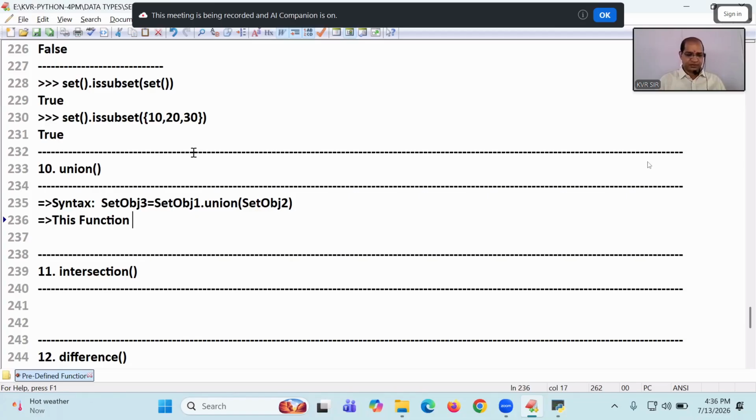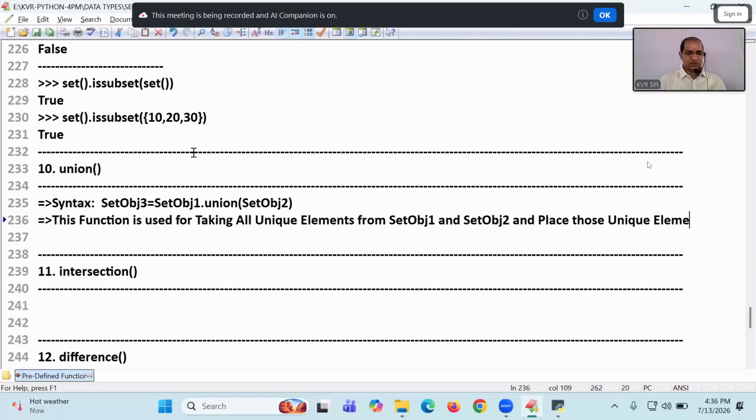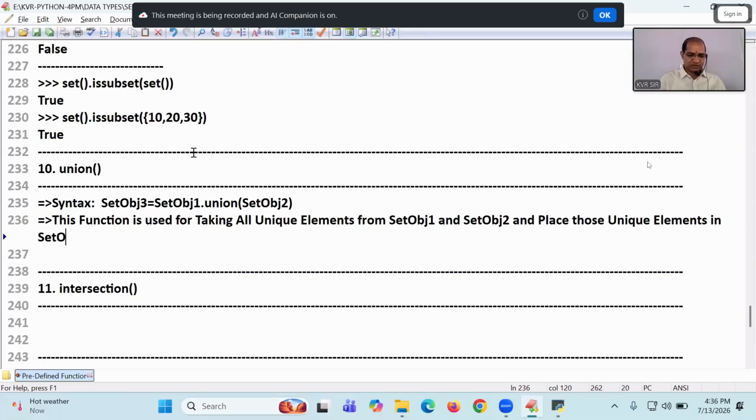This function is used for taking all unique elements from set obj1 and set obj2, and placing those unique elements in set obj3.